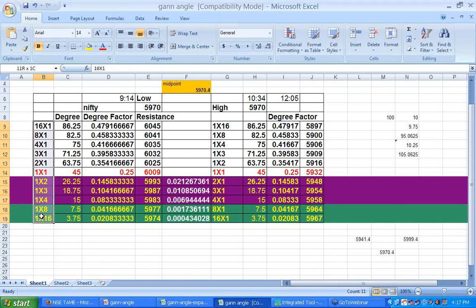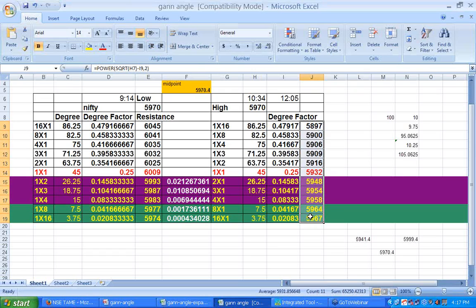These are the degrees, 11 trend lines. This is the degree associated with the 11 trend lines. These are the degree factors associated with those trend lines, and these are the resistance and support calculations based on that. So on the third trend line crossover, for intraday we will make the trade. Based on the third trend line crossover, if we derive from the closing price, we will find out the price trend for that day.